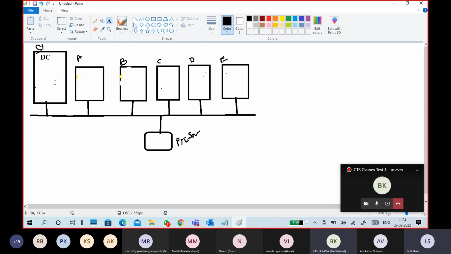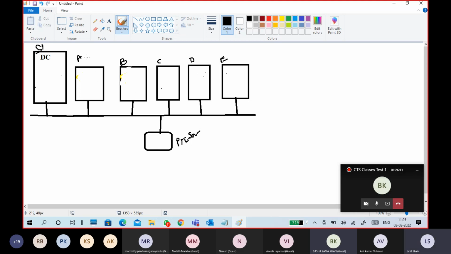In the domain controller, we join the individual PCs into the domain, and only then do these PCs become domain computers. These are individual workgroup PCs. You have to go to each individual PC and change the membership from workgroup to domain. Then only they become domain computers.